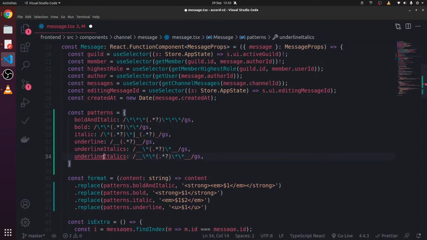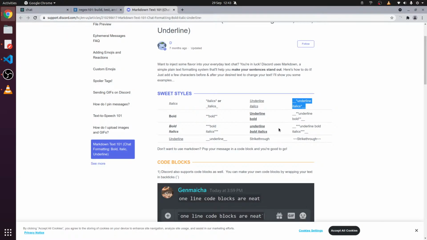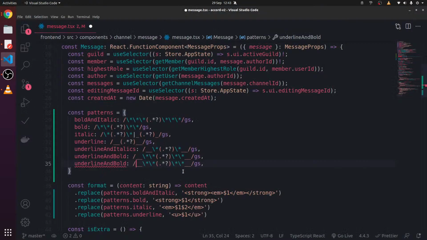Underline bold. Underline bold and italics, just everything. So much going on.